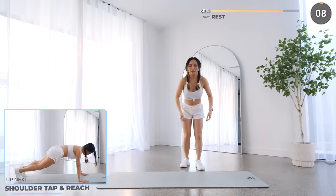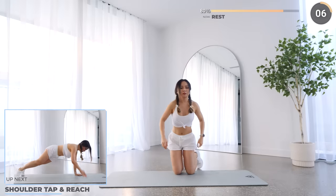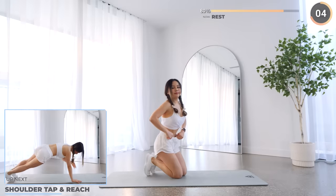Not long to go, guys. Get in a high plank position and we're doing some shoulder tap followed by reach. Then do the same on the other side.